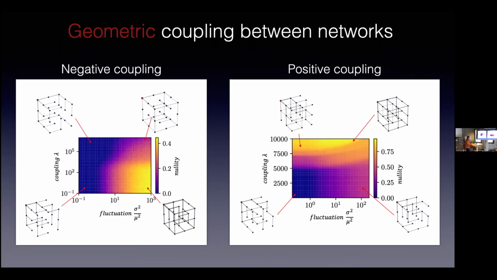And so the interesting thing here is that at low values of the coupling, you essentially go back to the case where you just have fluctuations. You see here's the fluctuation phase transition, the same as before. You can start turning on the coupling and nothing happens, and then the location of the phase transition starts bending over. You make it harder and harder for the fluctuations to stabilize loops in the negative coupling case. Interestingly, in the positive coupling case, you don't really do anything to the normal fluctuation topology transition, but you create a whole new transition that washes it out at a certain value of the coupling.